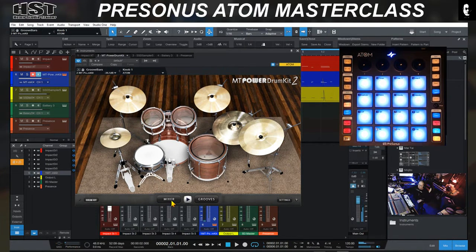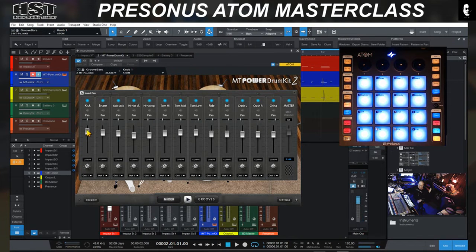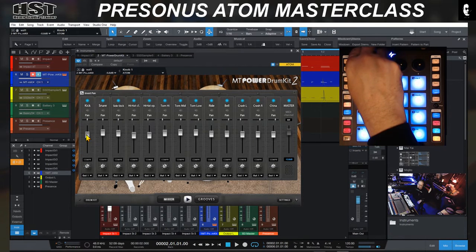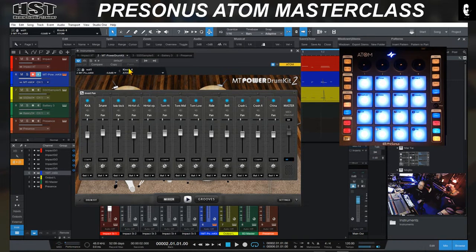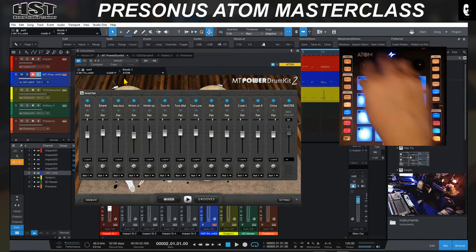And we're going to go ahead and open up the mixer. And let's say we want to control the volume here on the main kick. And what we're going to do is if I move this, you see that our control link window is still open. We still have the Atom in focus mode. And as we control this here, we are controlling the volume for the kick. And I'm going to move knob number 1. You can see knob number 1. There's knob number 2, 3, 4. They're all changing up here as I hit the different knobs. But I want knob number 1.